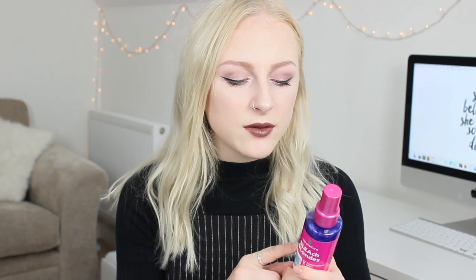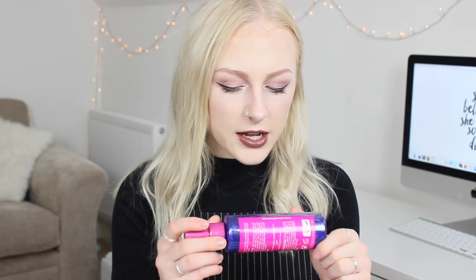I also picked up this from Lee Stafford — it's called the Bleach Blondes Conditioning Spray. It's actually like a bright purple spray. You spritz it into your hair when it's towel dried and it gives it a purpley tone — it's not going to actually dye your hair that purple. I'm going to start using this to see whether it holds the purple or lilac in my hair for a little bit longer. It's a conditioning spray that contains violet pigments designed to combat brassy tones, and you should use it every other time you wash your hair. I definitely want to give this one a go after using the Bleach London and see if it keeps the purple in my hair any longer.